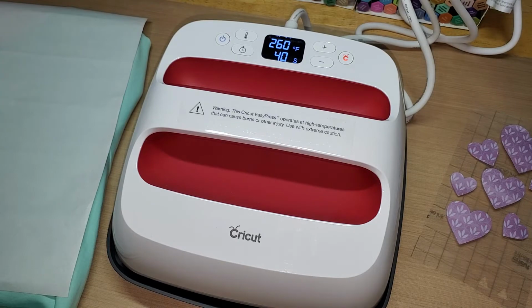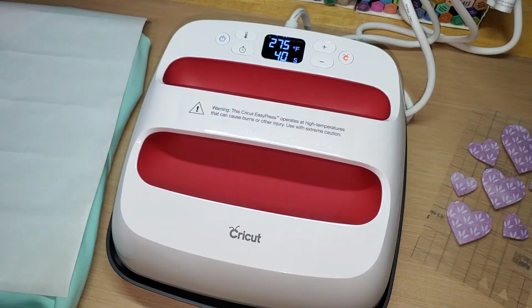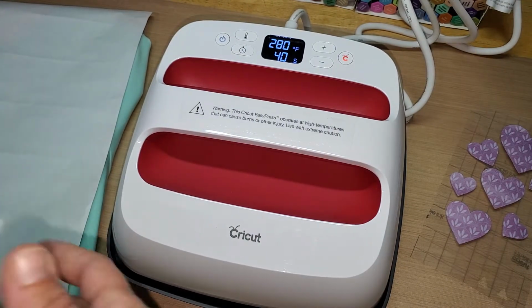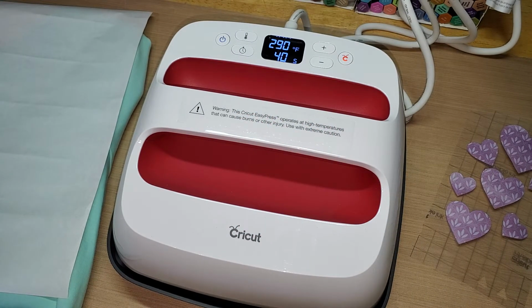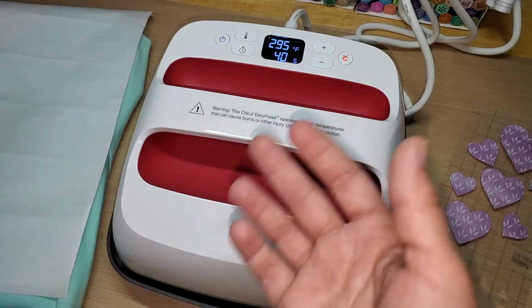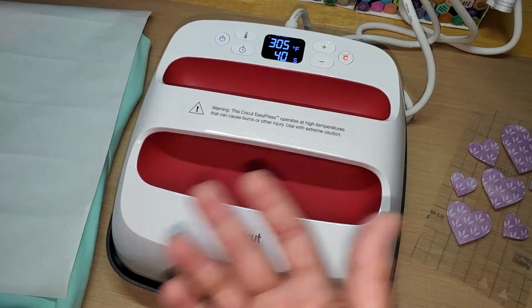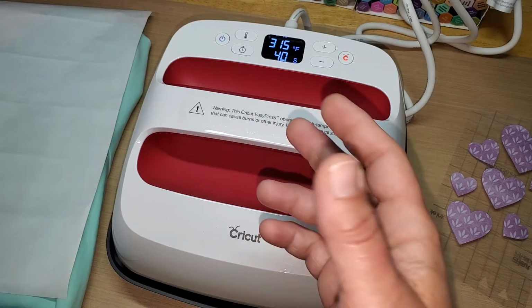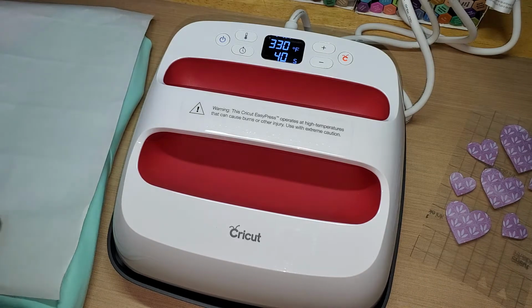So to do this, you have to heat the Cricut press up to 360 degrees. And then once it reaches temperature, we're going to preheat the material for 15 seconds. I just went on to the Cricut website, and there's a heat guide, and it tells you all the steps to use the infusible ink. It tells you whether you're doing iron-on, infusible ink, vinyl, any of the products that they sell. It tells you how to use them, what settings to put them on. So that is super handy, and that's on the Cricut website there.